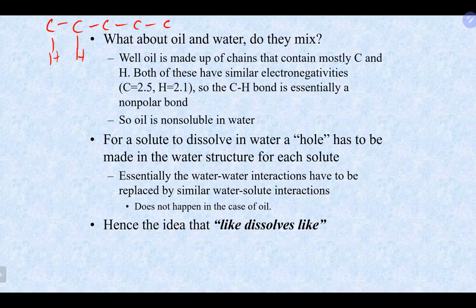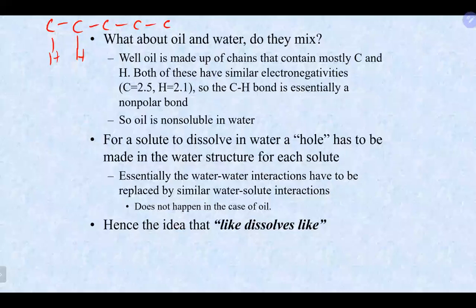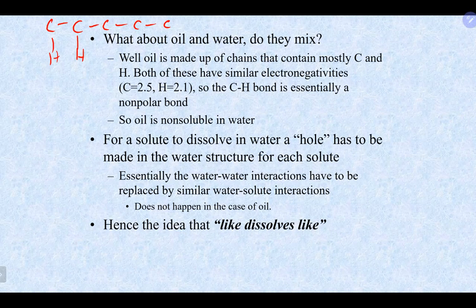They thermally break it, basically from really long chains to smaller chains, like octane, like 8 of them, like gas, and things to waxes and stuff like that. But the essence of oil is really just this really long, big, nonpolar guy. So what it's trying to do, as I mentioned before, is because it uses dispersion forces as its main way of interacting. But when it comes to water, water basically wants to use hydrogen bonding. So once again, we're in that situation where they really can't maintain a really stable interaction for any long period of time. Can they maintain it for a short period of time? The answer is obviously yes, but it will eventually separate out from each other.